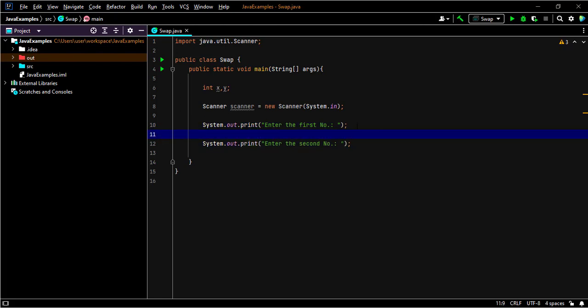So after each prompt we will use our scanner object to scan for a number of type int.